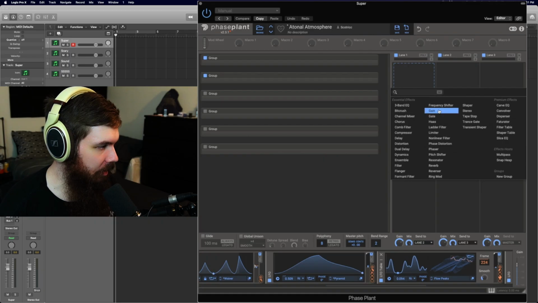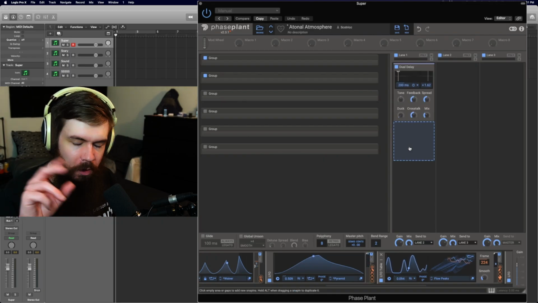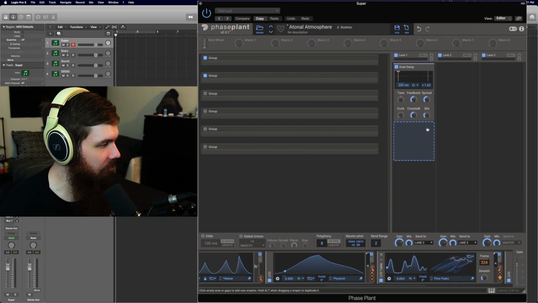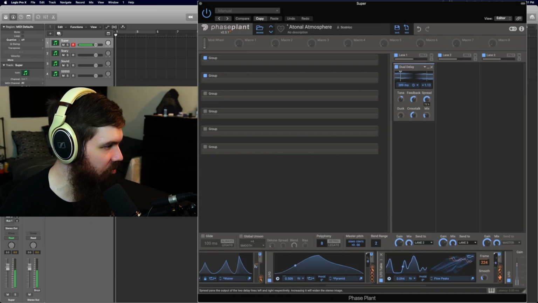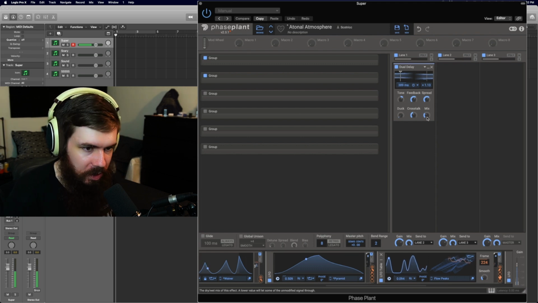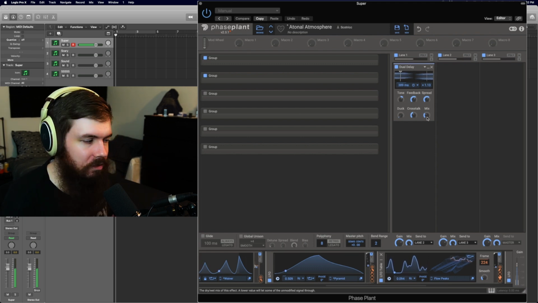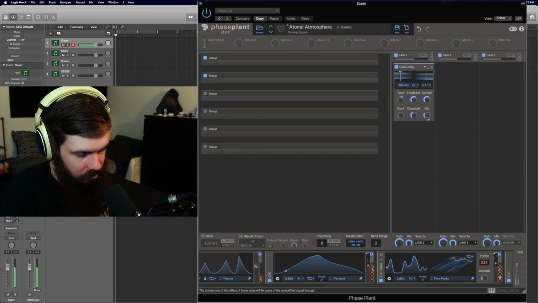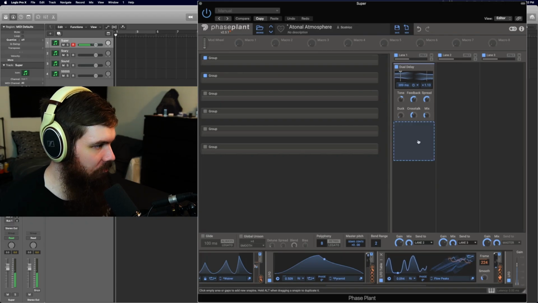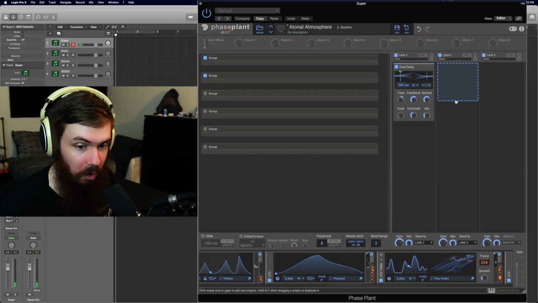For this first sound, I'm going to add a dual delay because of all the modulation going on in the filter. I think it would be interesting to have a bit of a delay, especially if it's at different times. We could change the amount of feedback, the amount of spread and crosstalk, and the mix. It almost sounds very whistly. Very creepy. Indeed. Okay, I like that so far.